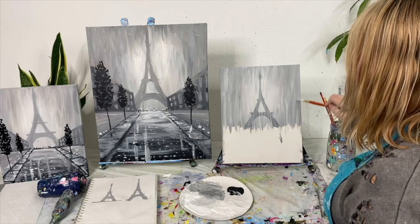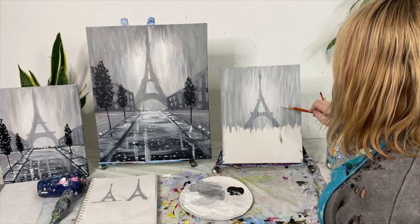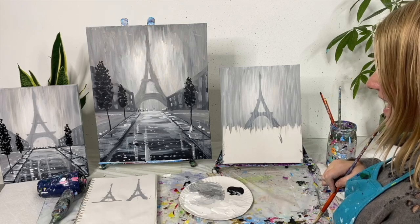Pulling some light gray on the side here. Always trust your intuition. Every time I do this, I do it a bit different, because even though it's based on the same project, everyone is a little different. Okay, when you're done, put your brushes down.